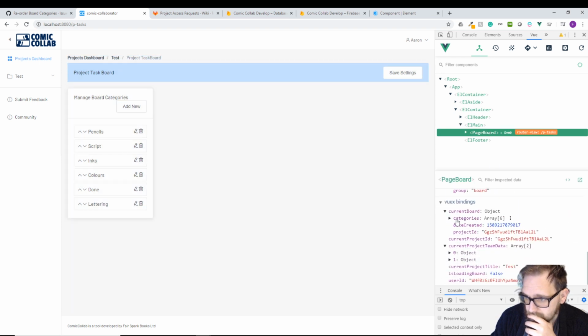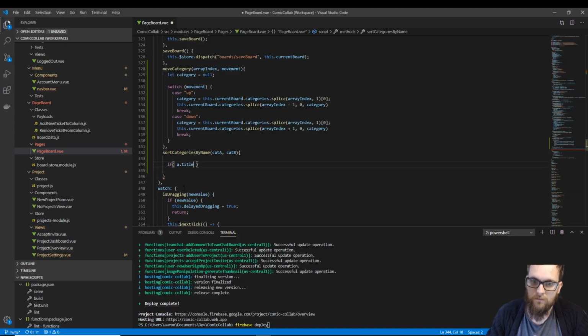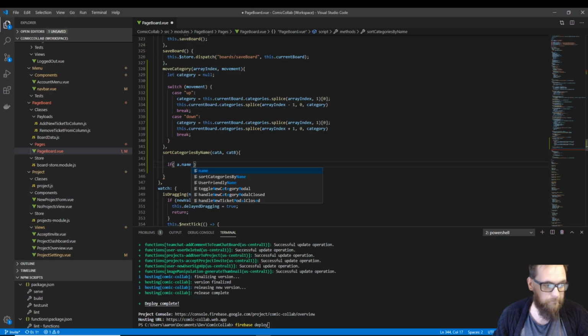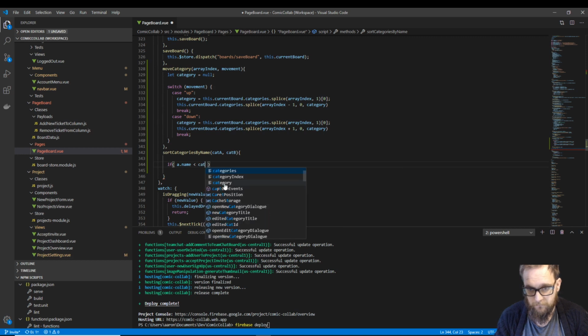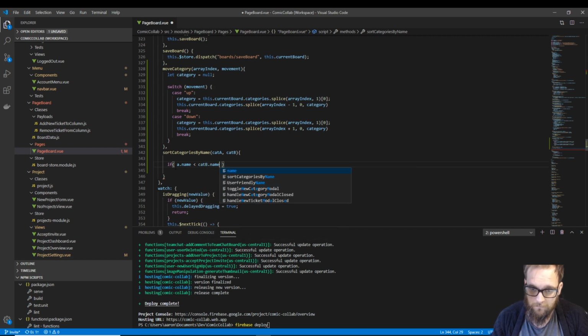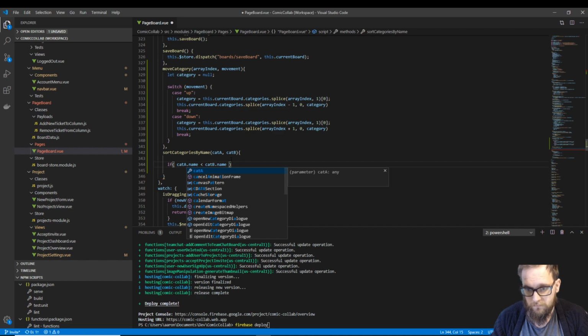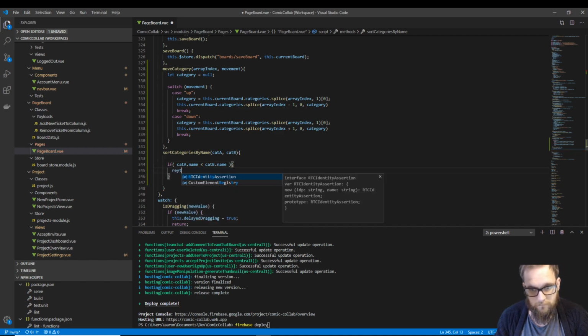So the categories have name, right? Okay, so A dot name, if A dot name is smaller than cat B dot name, cat A dot name, and return -1.